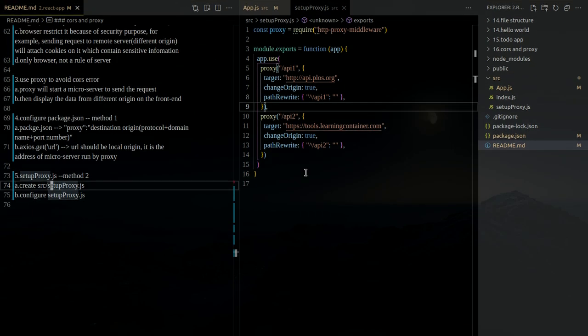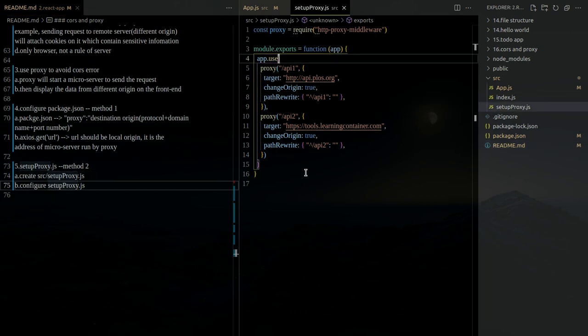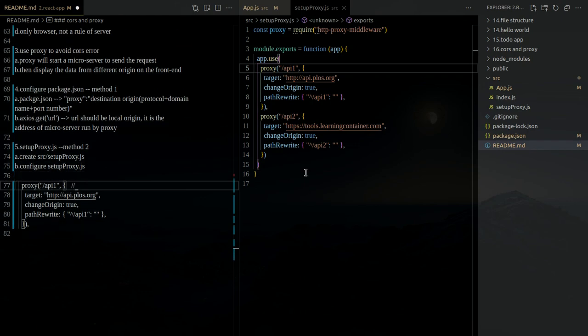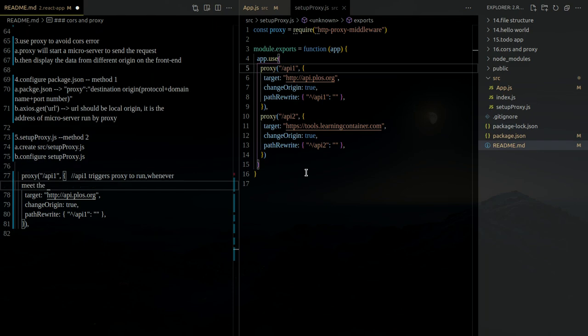So okay, I just copy this. All right. So first one, API1 triggers the proxy to run whenever it meets API1, and starts using the proxy.